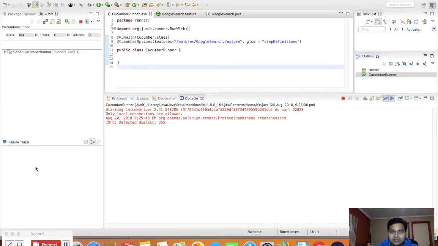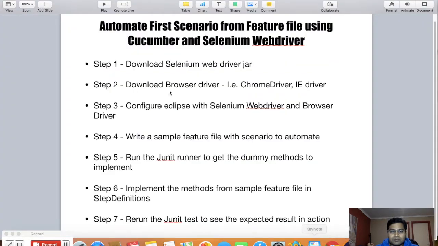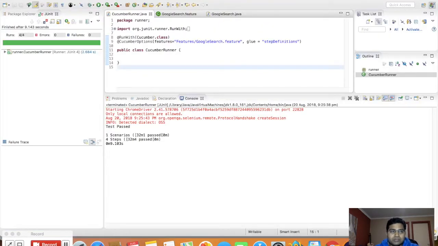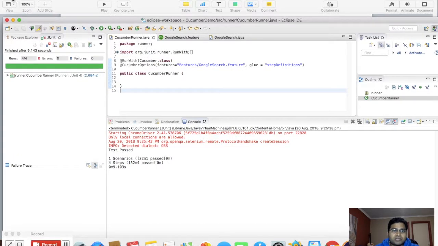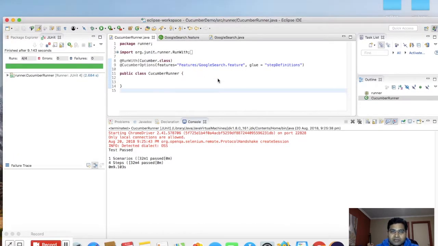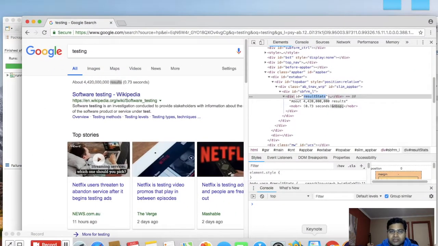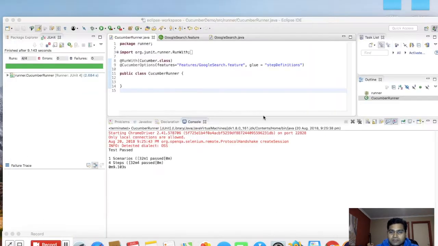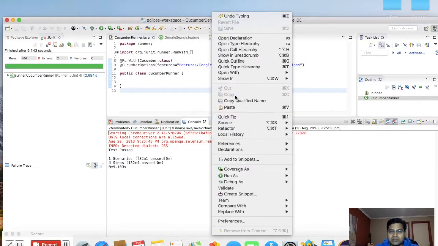As you see, it did pass, but it's not coming in the front. I'll rerun the test. Sorry, quit the browser and rerun the test.